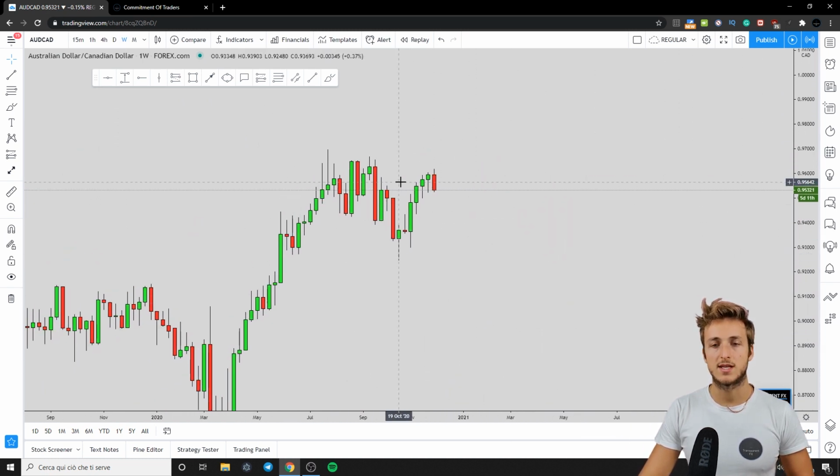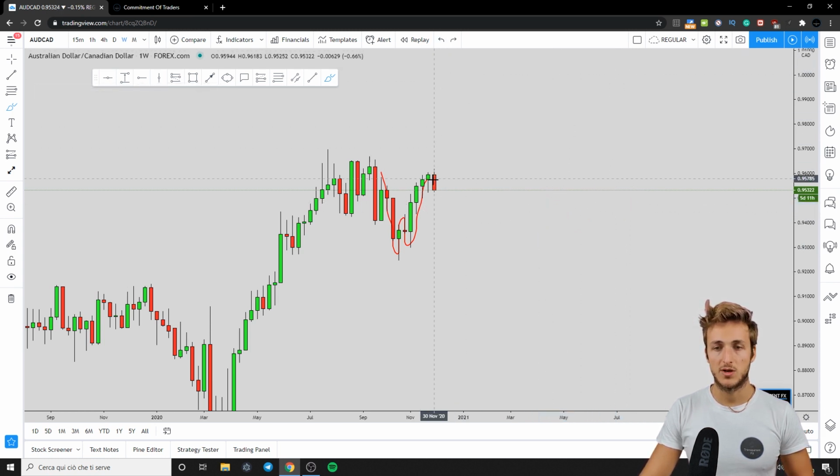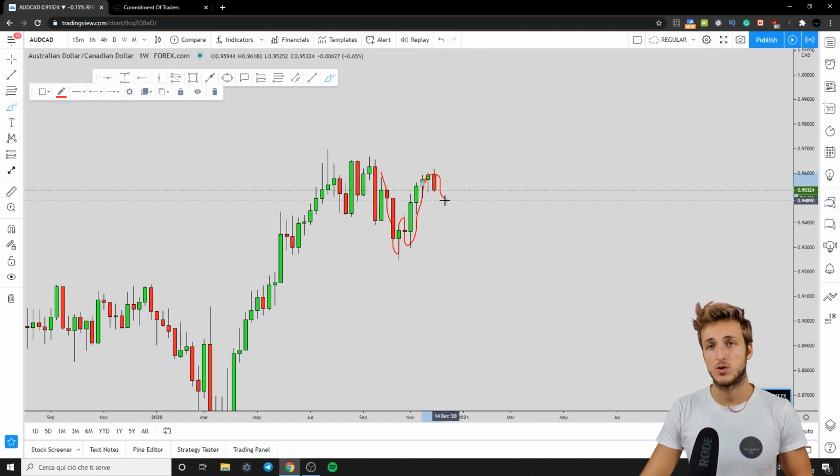Now on the weekly, price action is quite clean as well. We have a market which has provided a nice W formation. Again, as I just said, after a W formation, you expect the market to create a move to the downside to complete the pattern at the previous resistance, which is now support. So what we do expect from here is for the market to create a move to the downside, which actually has already started, and for the market to complete the pattern at this zone.